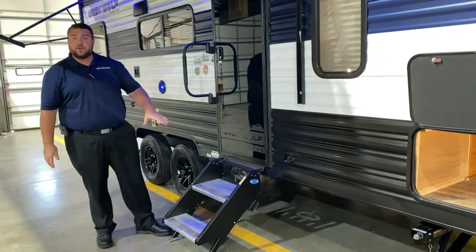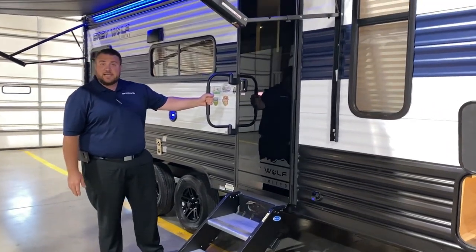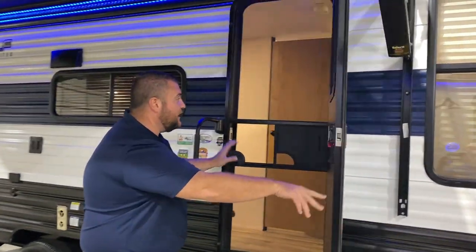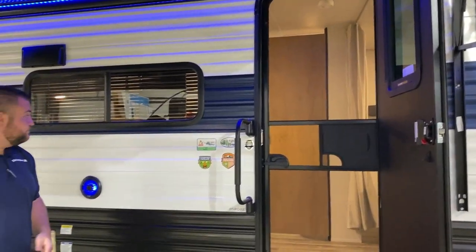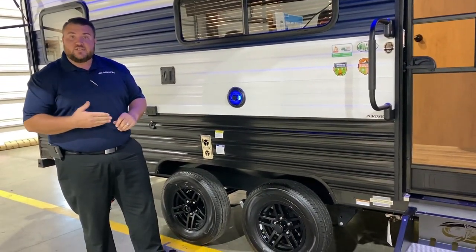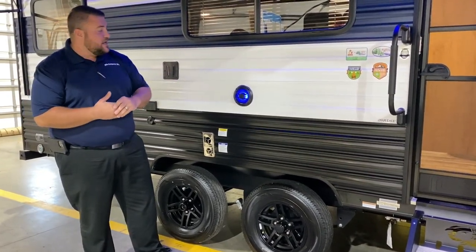Sturdy steps going in where each leg is adjustable if you're on different levels of ground. Oversized grab handle. We have your full-size entrance door, which is the black tempered glass, integrated window, and a full-size screen door as well. Directly underneath, we have an LP quick disconnect, so if you have a portable gas grill, you could take it with you, tap into that, and use the gas on the camper.